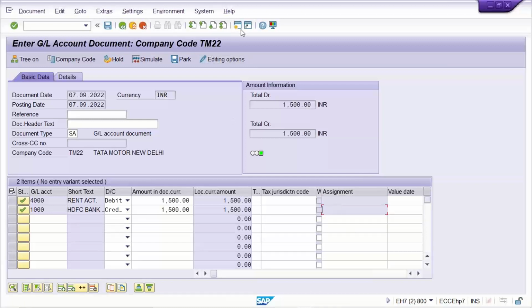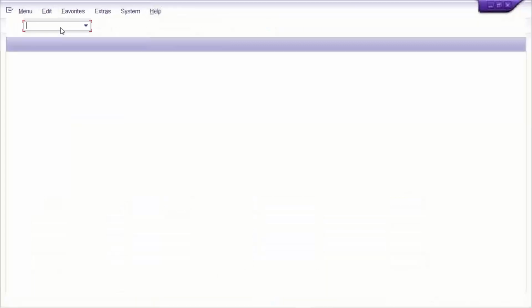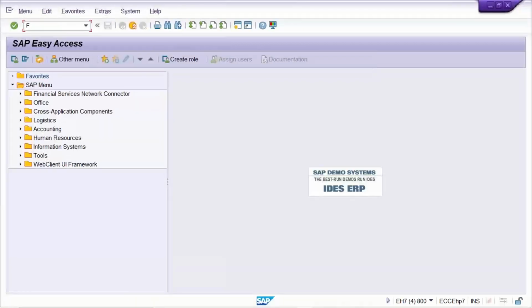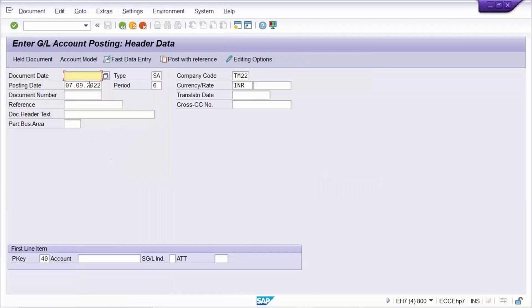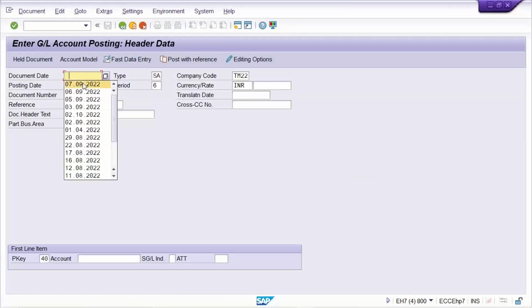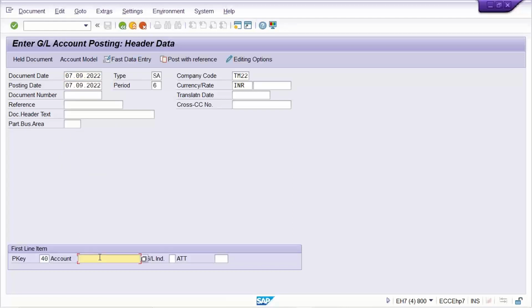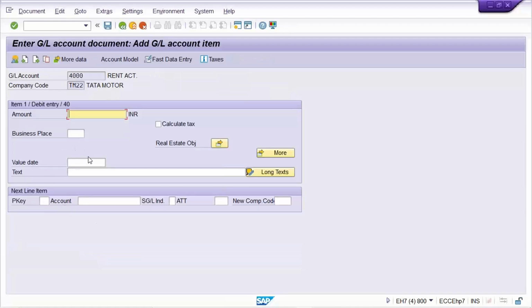If you check in F-02, what is happening? It is going to disappear completely. Now if you give here, the assignment is disappearing. It is not appearing right now.